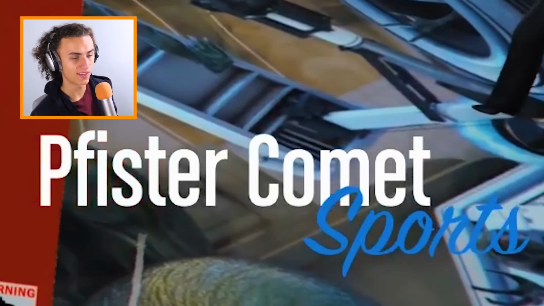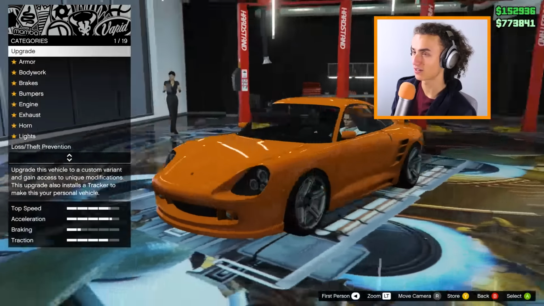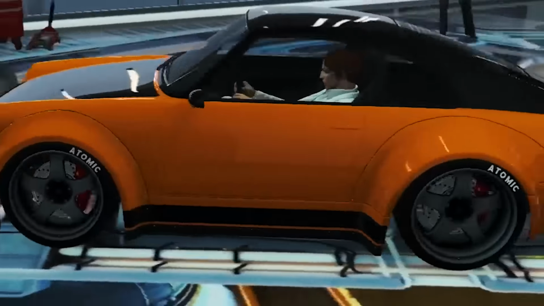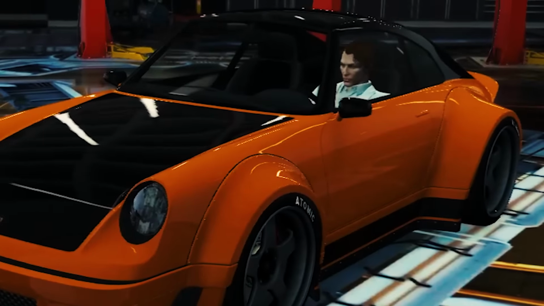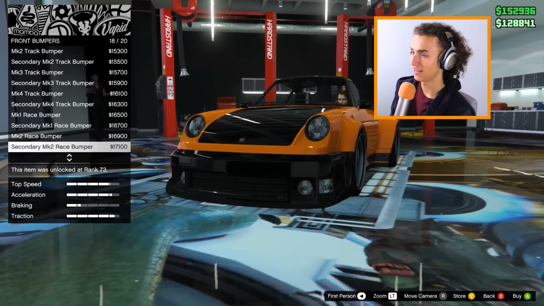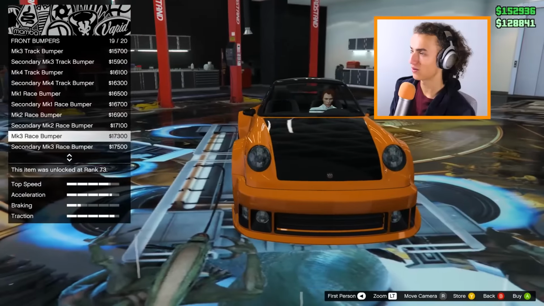Garage, whatever. So we're here. It's called the Pfister Comet Sports. Kind of our own Bennie's over here, our own customization thing. We're gonna commit retro custom. I don't know how much money I have, but bam! Holy smokes! That looks pretty badass. Let's check out the bumpers. What type of bumpers should we do? We can get the orange ones. I like to just go for the most expensive one, which is this one. We're just gonna go with orange.